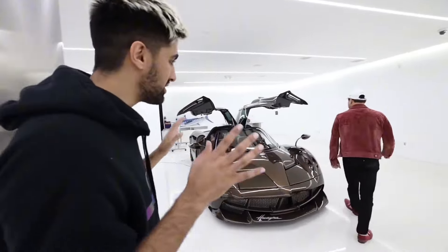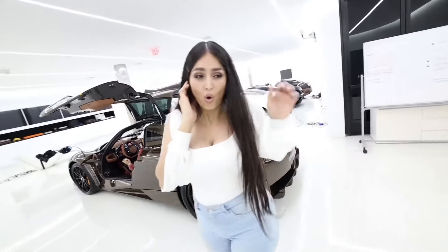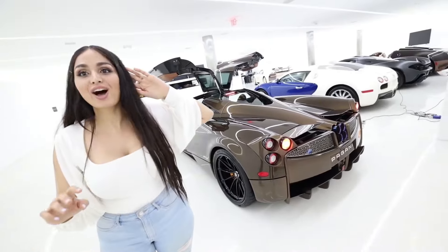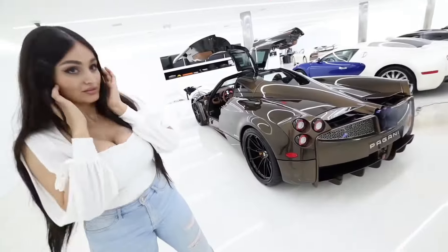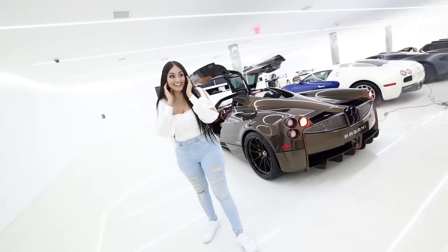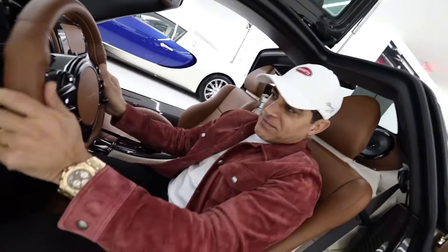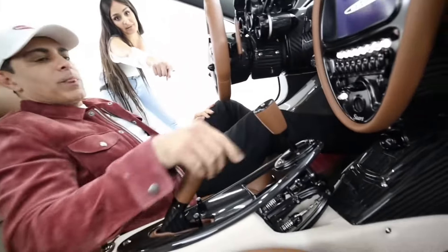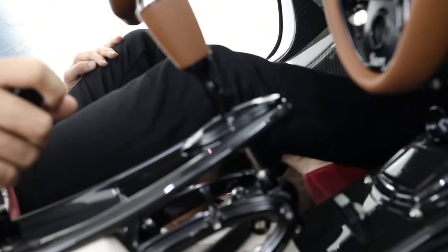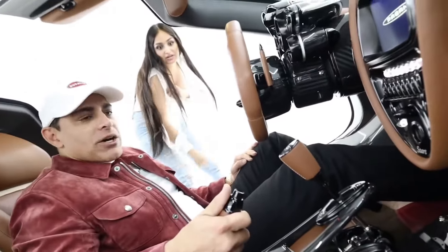It's quickly time to turn on the Pagani. Oh my god — it got me on the car! Look at all the lights — it's like an airplane. A lot of instrument lights. The gear mechanism is really cool — you can see it right through there. It's sort of like a watch where you can see the mechanism. Would you ever sell this car? Everything's for sale except my wife and kids.